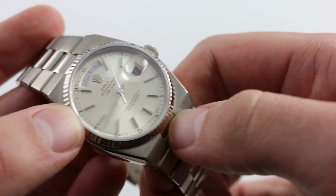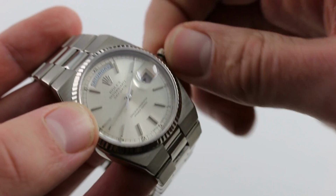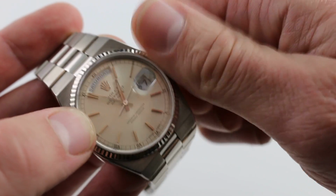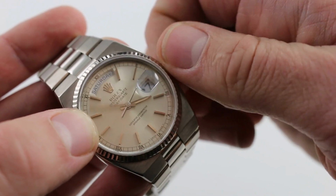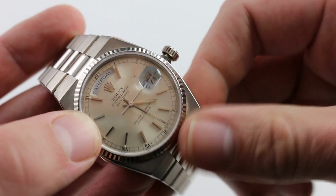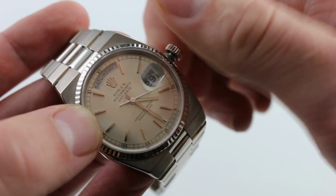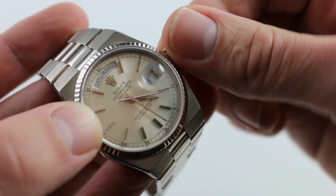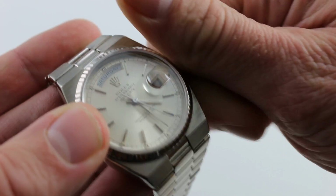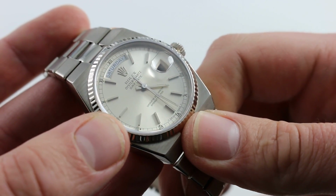Now, what you can also see is that the watch, with the crown withdrawn, operates effectively as a single quick set. And I think it's important to clarify that much like the reference 1838, it is a single quick set date. And you can see I can make adjustments, but if I want to adjust the day of the week, I have to wheel a little bit. Now, while I'm wheeling and dealing, I'll be manipulating the caliber 5055.